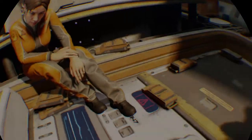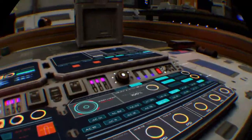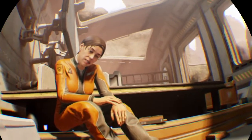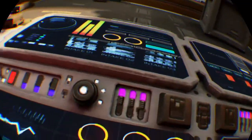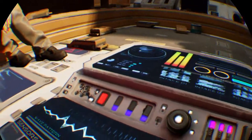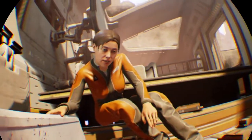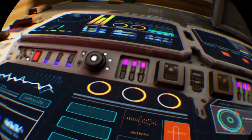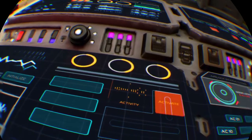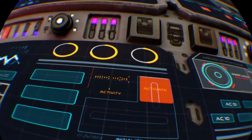Pilgrim. Pilgrim, this is Dr. Tyson and Dr. Moon. Come back. Pilgrim, if you can read us, we don't know our location. We're down to our last emergency rations, but we found a HAV unit. There are extra rations here to keep us going. We're alive. Are you? Please come back.